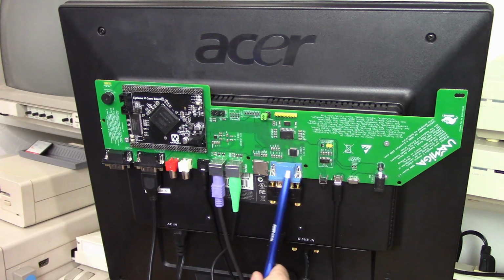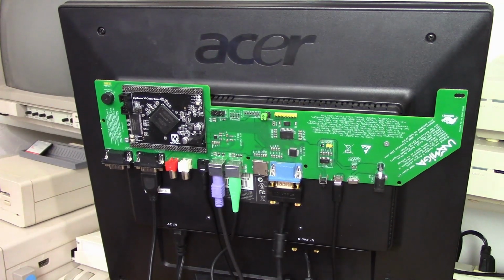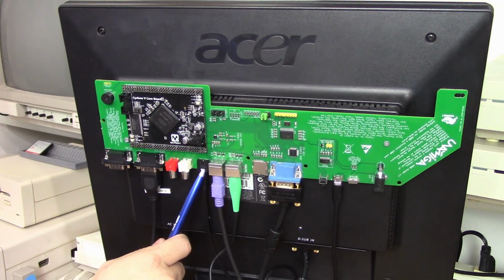Because the UnAmiga uses an actual VGA cable, I didn't want a 12-mile long VGA cable running here. So I found this cool 8 or 12-inch VGA cable on Amazon. Just plugs in here, coils around neatly, and plugs right into the back. For the speakers, like I mentioned, they just plug right into this 3.5 millimeter jack.